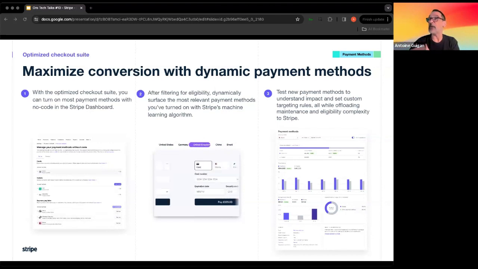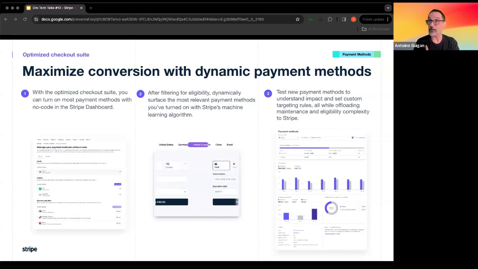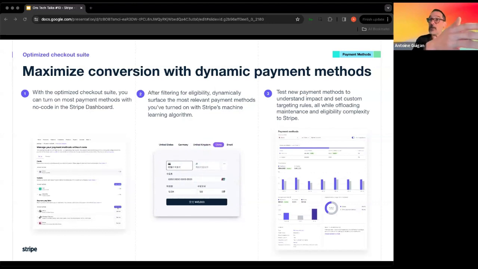It also means that when we will be adding extra payment methods in the future for Stripe, for example, we have a lot of plans to add new BNPL methods, including BNPL methods that are specifically tailored for the B2B. Well, when these new payment methods will be available, if you are using this type of integration, you will not have to update it, and the new payment methods will be available as soon as it comes out with Stripe. Next slide, please.